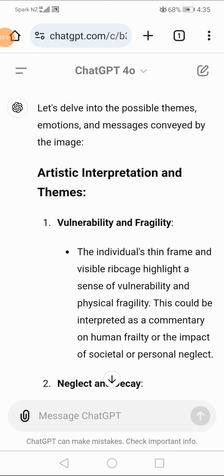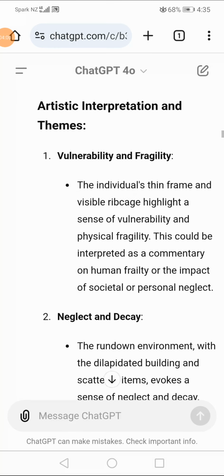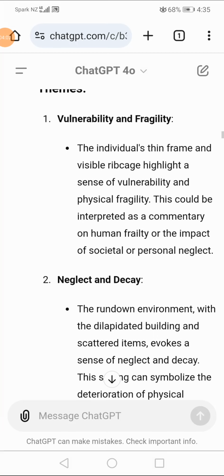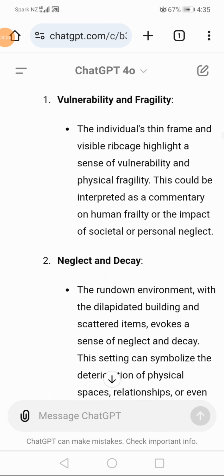Let's delve into the possible themes, emotions and messages conveyed by the image. Artistic interpretation themes. 1. Vulnerability and fragility. The individual's thin frame and visible ribcage highlight a sense of vulnerability and physical frailty.